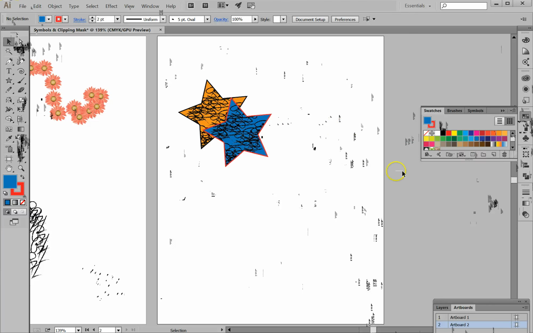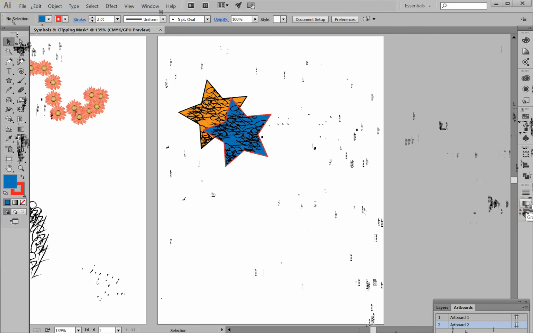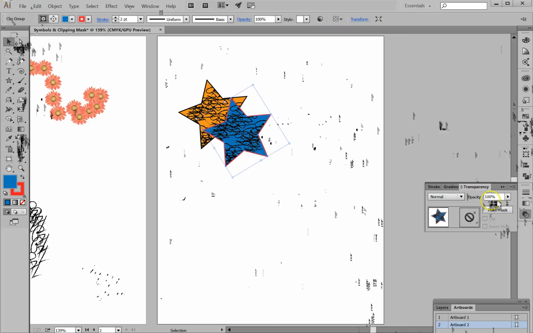And then I can also play around with transparency now. For those of you who've been keeping up with my tutorials, go to your transparency icon, right here. The two circles that intersect. When you run your cursor over it, it should say transparency. Click on that, and select one of your stars or one of your shapes, and you can change the opacity of your shape. So I'm going to bring that down to about 44%, and I could actually see the orange star through it.